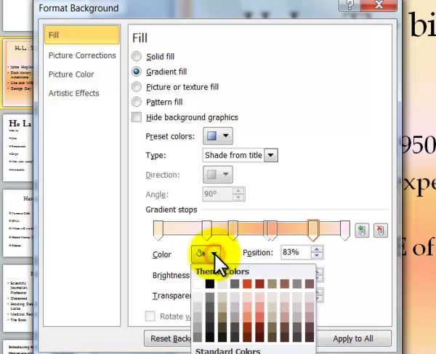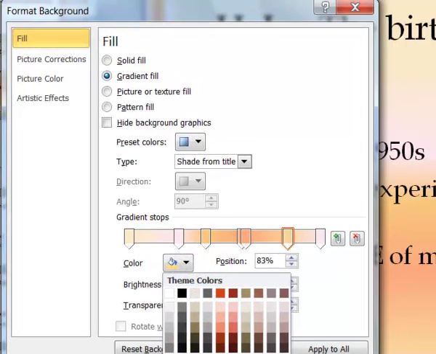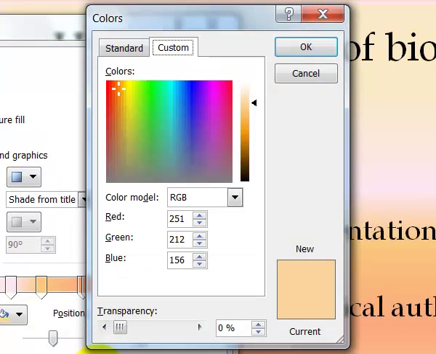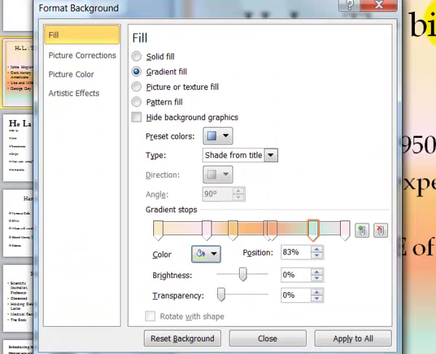You could change the color. Let's say you want to go into more colors, and let's say you want a green or a blue. You click, you can make it darker, lighter. We say OK. So we just changed that one part there.